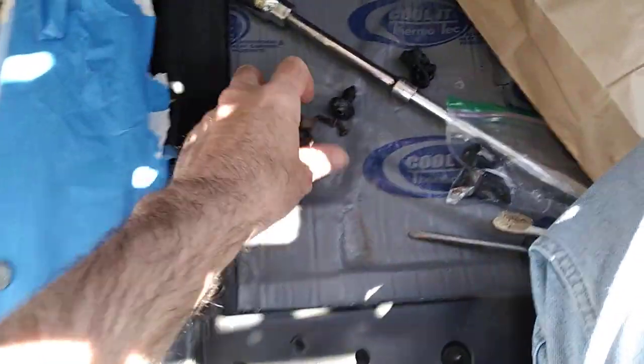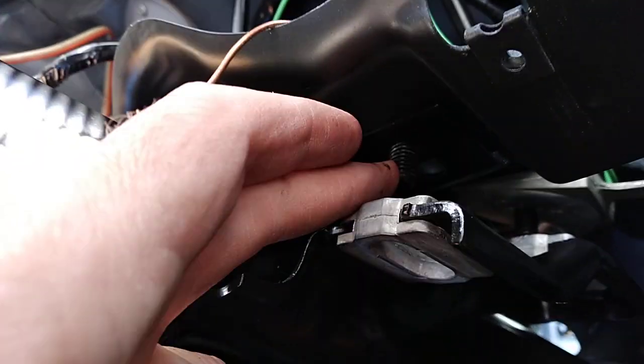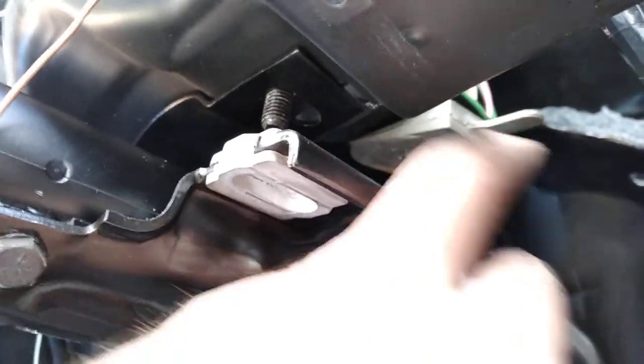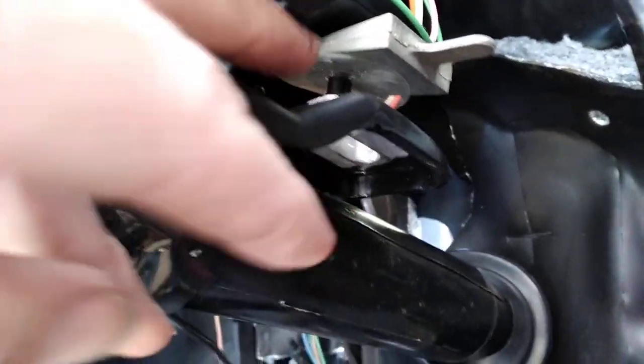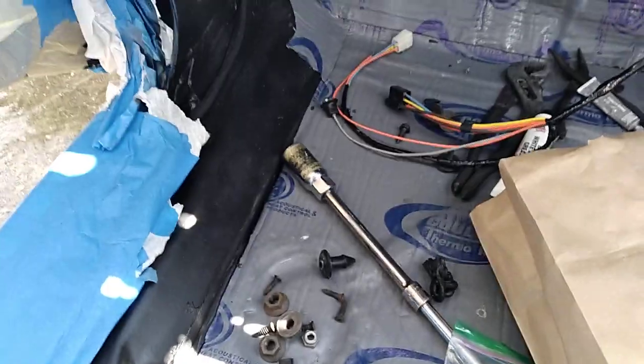All right, got my nuts and bolts out to bolt this thing up. A little reminder, there is also the shim right here. The shim goes on here. So on the right side of the steering wheel there's the first bolt, and then the second one in the back. There's also the little plastic ring that helps hold that shim up for you. I don't know if you can buy one, but mine's original, so I'm putting it back in. And then I've got the bolts here, so I'm gonna keep going.